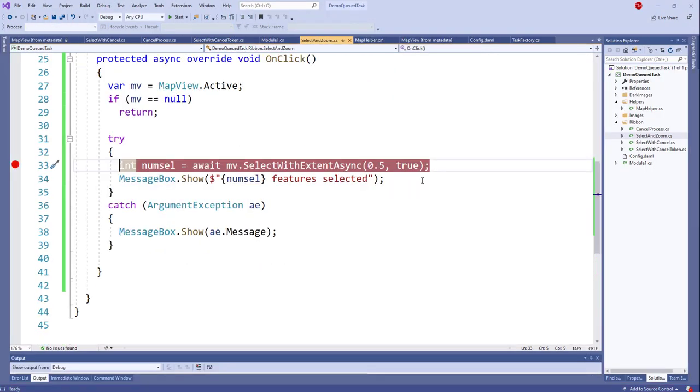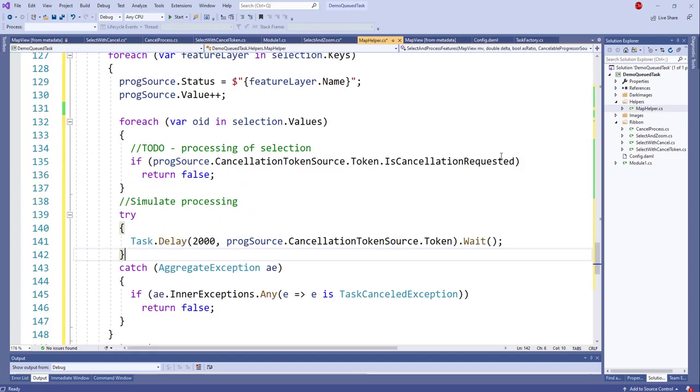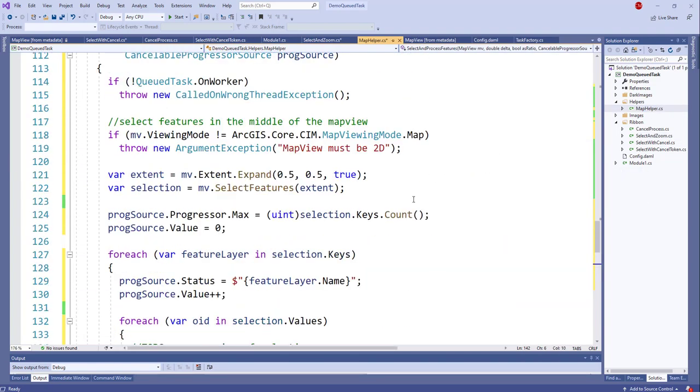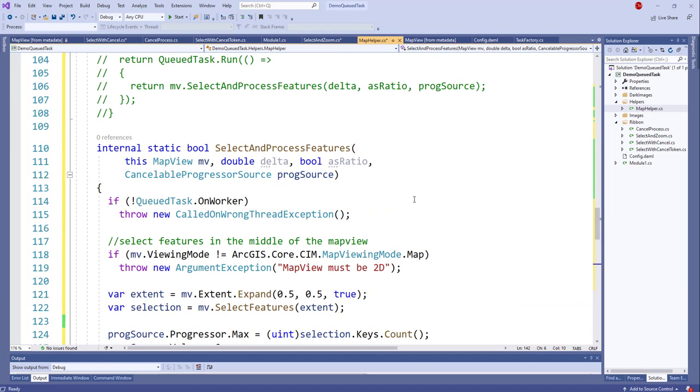Now let's move on to talk about our final topic, which is cancellation. So let's go back to the map helper. And what I have done here is I have added a new synchronous method called select and process features. It essentially has the same argument parameters as did our select with extent, only I have added an additional parameter called a cancelable progressor source.